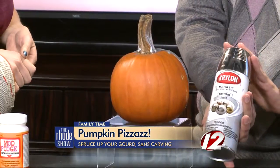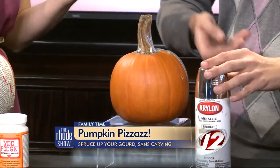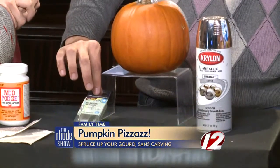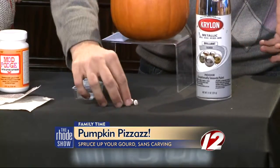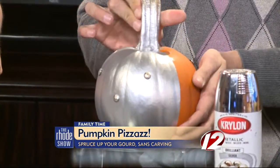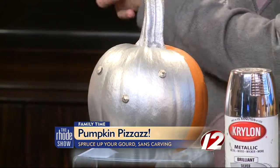The last one is going to be a metallic pumpkin, because this is something you can really bring right into your Thanksgiving look. All you need is some metallic spray paint — you can do it in silver, gold, bronze, copper, anything. Metallics are super trending this season. You just coat your pumpkin with it. Then I have upholstery tacks here — on old furniture you'd see them around the edges of chairs to keep fabric in place. They're super easy to push right into the pumpkin. You can use pushpins too if you want to make it colorful with polka dots. When you're done, it looks just like this — glamorous, with that Halloween feel, but something that can easily translate right into your Thanksgiving table.